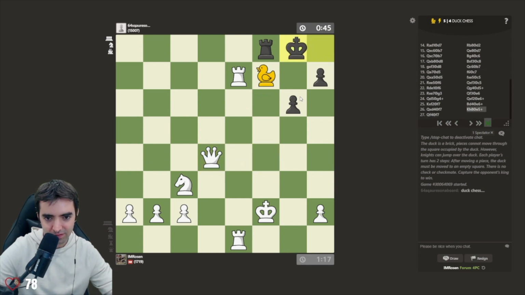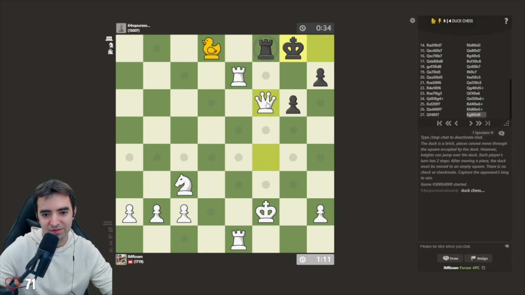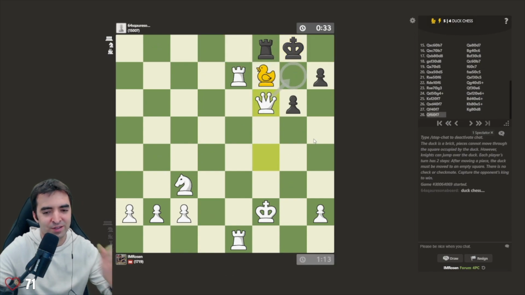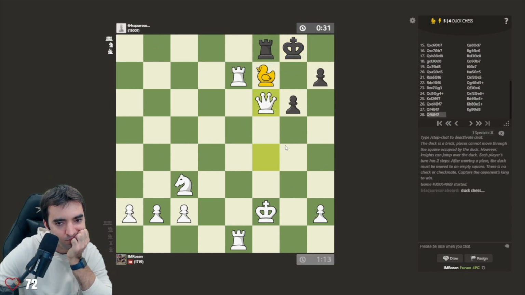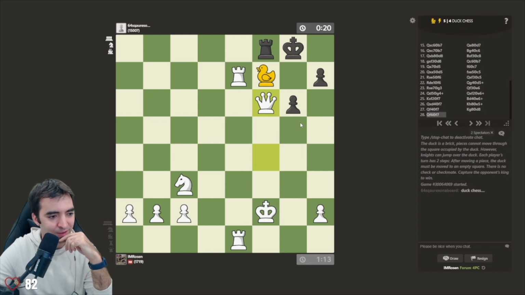Did I miss a free king? I don't think I did. Unless I did. Oh, people are suggesting duck g8, which is now no longer possible. Okay, let's play this and then this. I just want to bring the queen in. Later I can maybe go back and see if there was a quicker win.